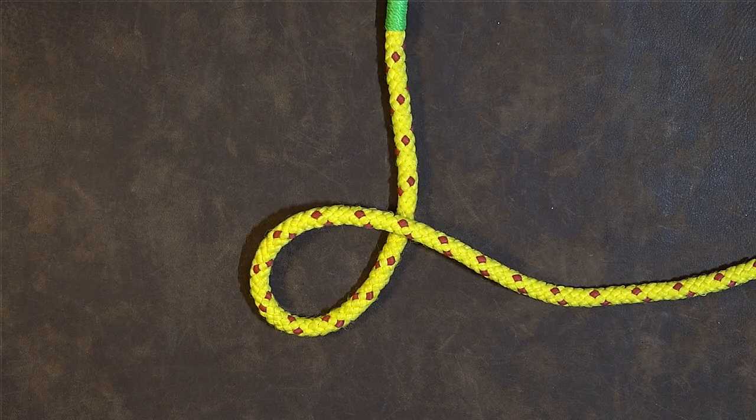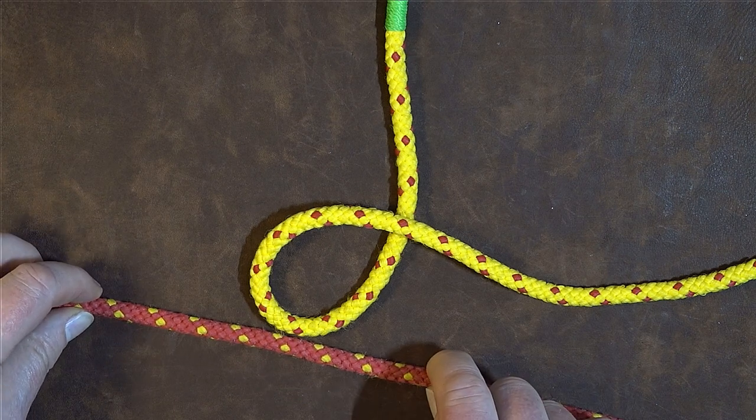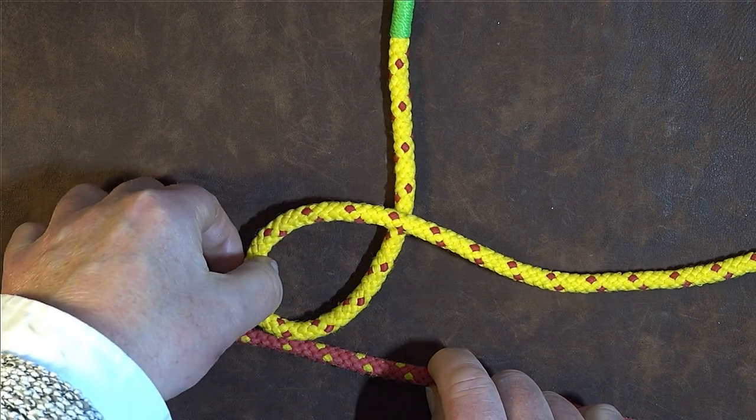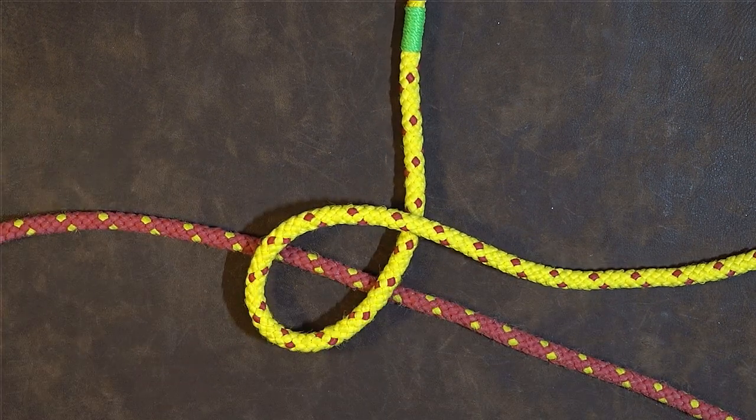Now that we've done that, we then take the red rope, and what we do is just take a little bit of length partway down and pass it underneath that loop that we've created there.